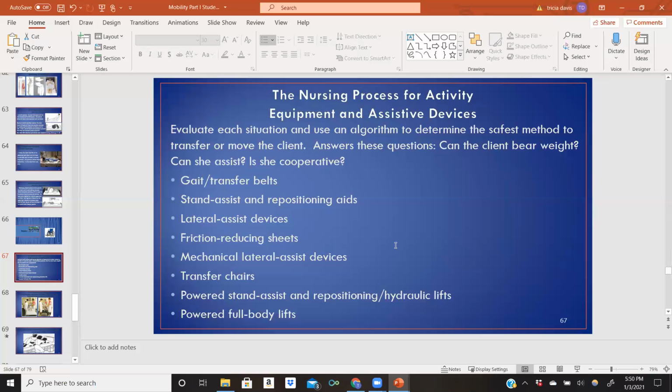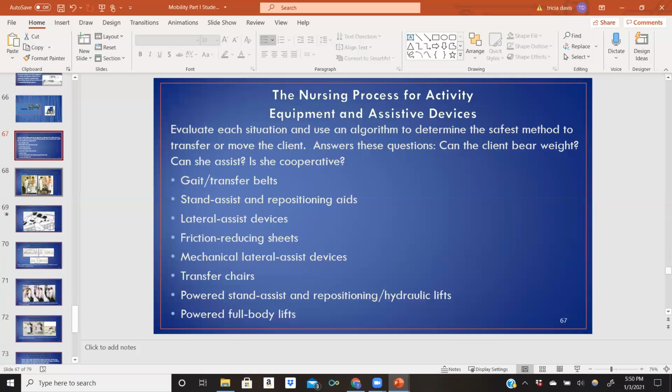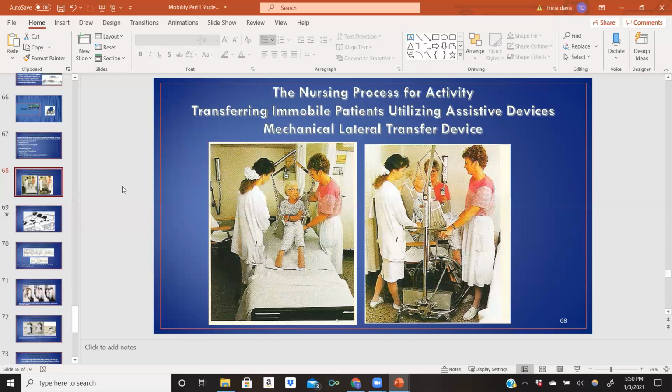And we can reposition the chair that they have in the room to extend back to a lying position. You would just move them from the bed to that chair. Then later, when they are tired of sitting in the chair, you can get them from the chair back to the bed with that lift again. You can keep that cloth in the room as long as it's not soiled for their entire stay, and you just keep using it as you need it. You don't keep it under the patient because it inhibits a good flow of air, and it can contribute to skin breakdown. But you can use it to reposition them.